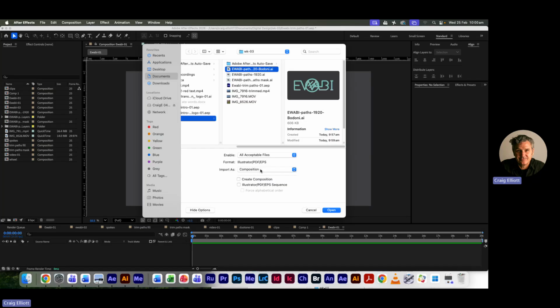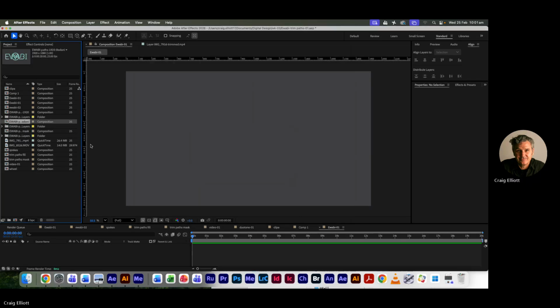So I'll keep that at composition. I won't choose retain layer sizes. If I do that, all of the layers will be bunched in the exact center of the frame, and I would need to move them around, which would be very annoying. We don't tick any of these boxes. We come through.